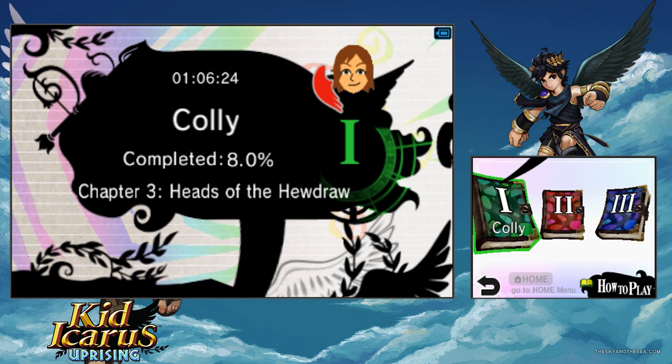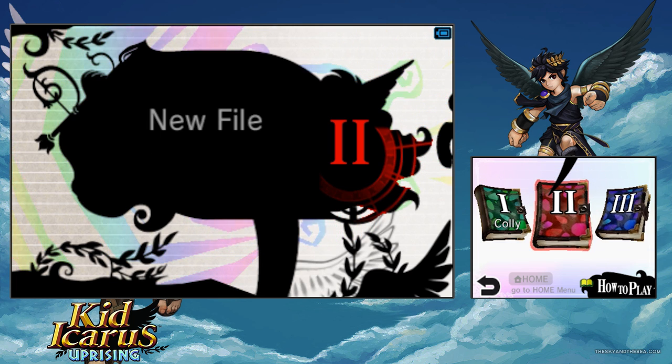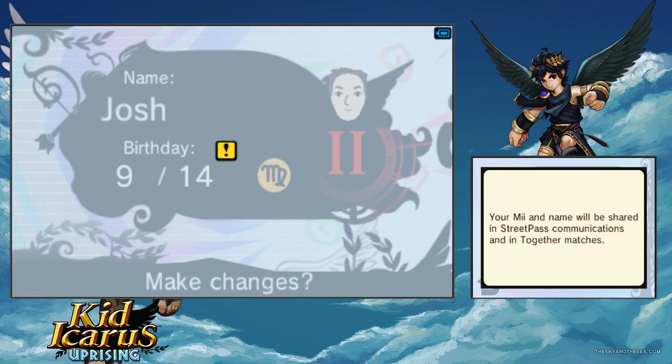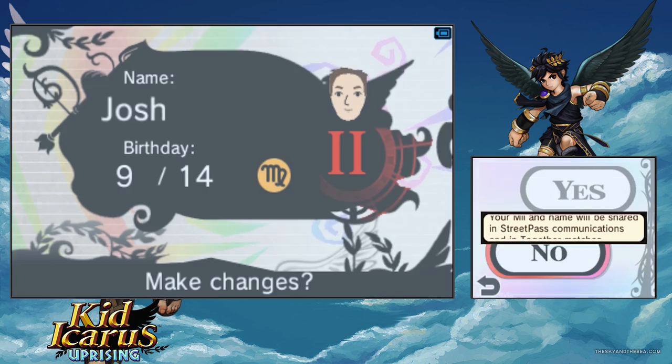Oh, right! I did buy this game used, so there is a Collie, who only completed 8%. Well, they gave it their best. They tried. I'll just take up slot number 2. Hey! You're just gonna copy the info on my DS, okay. Sure. My name will be shared in StreetPass.